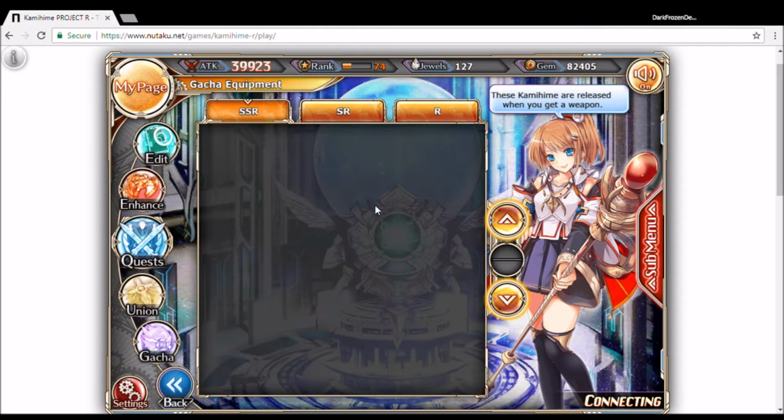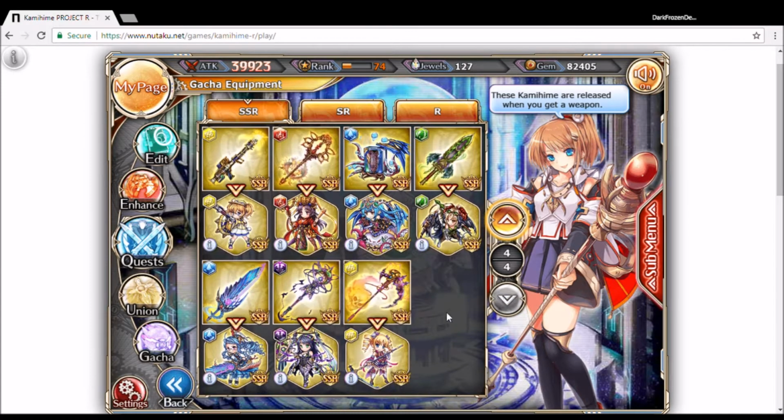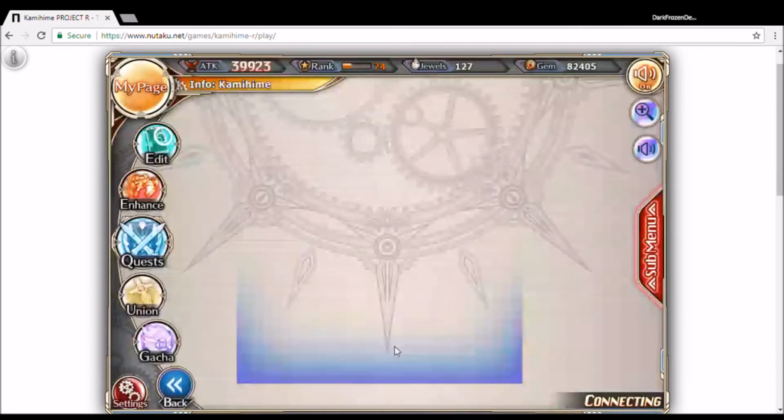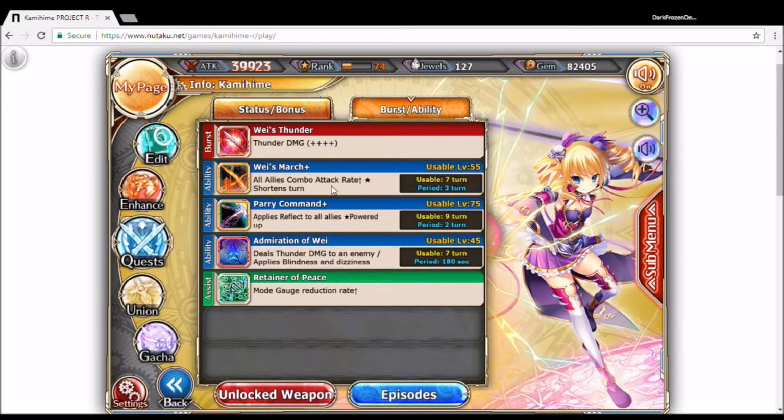Oh yeah, they call it a Renge. That's what Sun Quan's other name was. Yeah, Cao was also called Karen. They gave them more common names basically in the thing. Now she's a Thunder Kamihime. Now she ups everybody's combo rate, applies Reflect to everybody, and can deal blindness and dizziness. That's some very good stuff. And then she also increases the rate that everybody takes down the raging meter. But that's some very good stuff. So that's worth keeping. Especially since they all last quite a few turns. She's definitely worth getting.